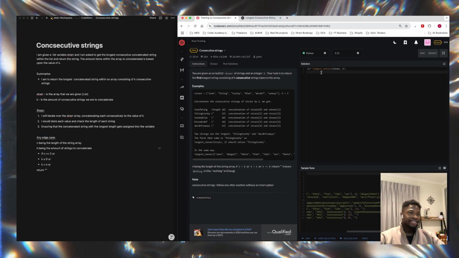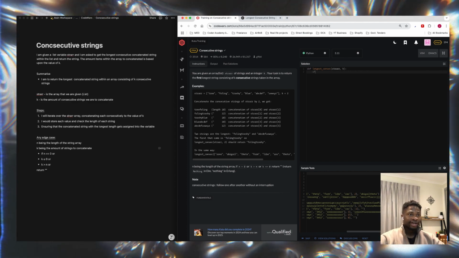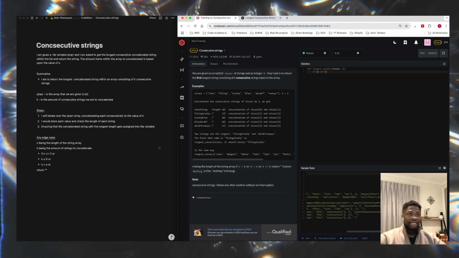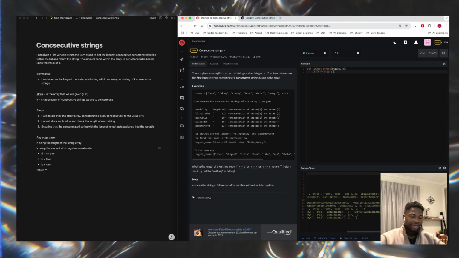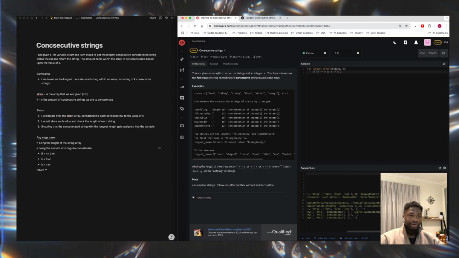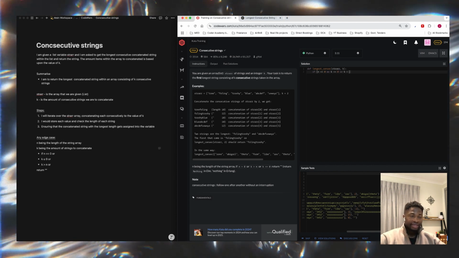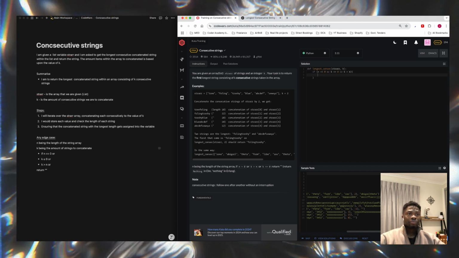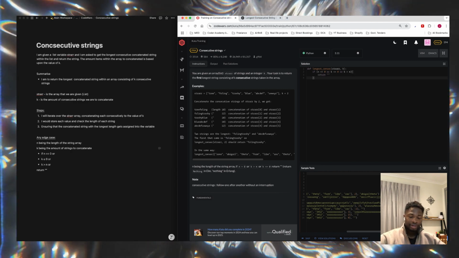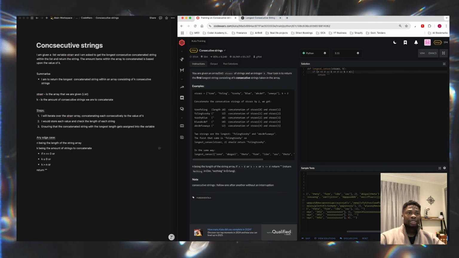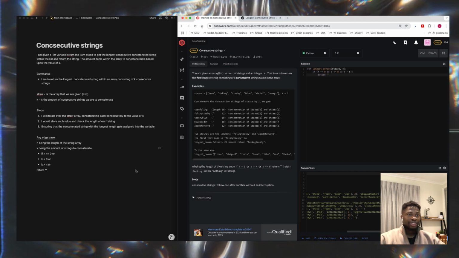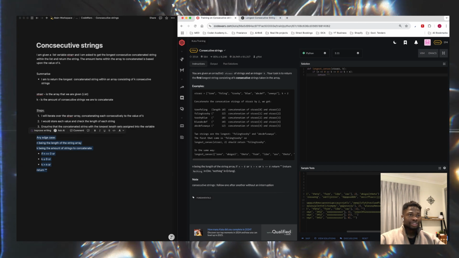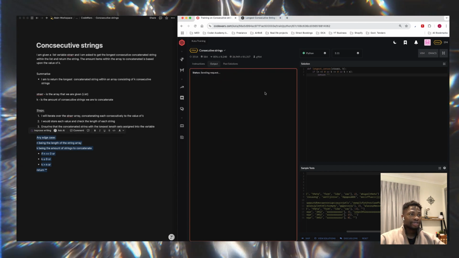I'll tackle the edge case first, and essentially I'll write an if statement. If n is equal to 0, or if k is less than or equal to 0, or if k is greater than n, then I'll return an empty string. This should address any potential edge cases. I'm just going to run this first and foremost to see how this goes.